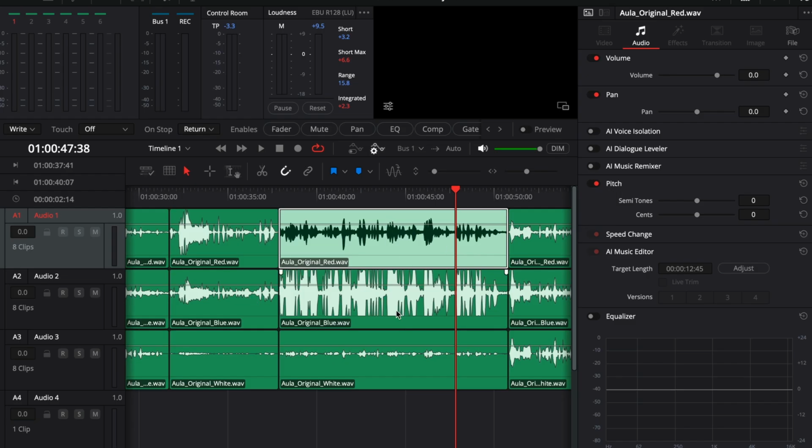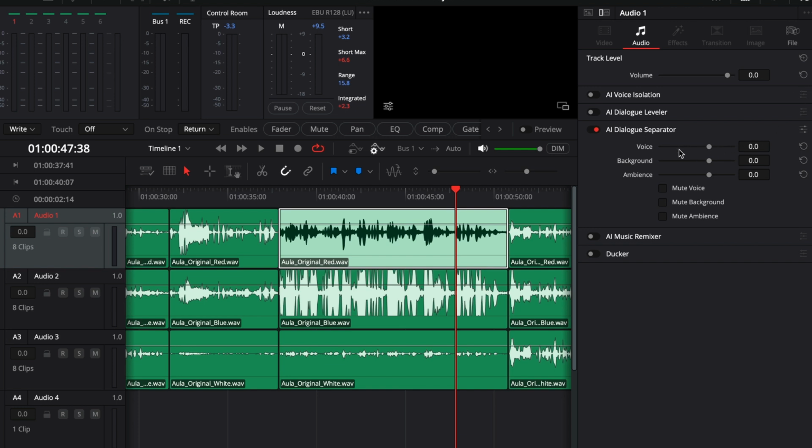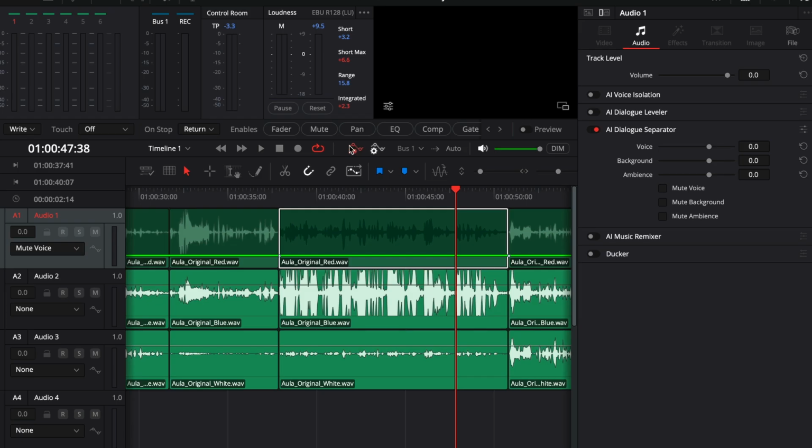And that's when automation comes in. We have to automate this little slider here, up and down. So when it's over here, when this person is actually talking, we want it up. And when we're over here, where this person is speaking, we want it down. So that way we can remove the crosstalk. But it also means that we're going to have to do a lot of manual automation work. So just to give you a quick example of that, I'm going to turn on my automation controls over here. I'm going to go up here and turn on automation for plugins. And then we're going to go into this plugin here.